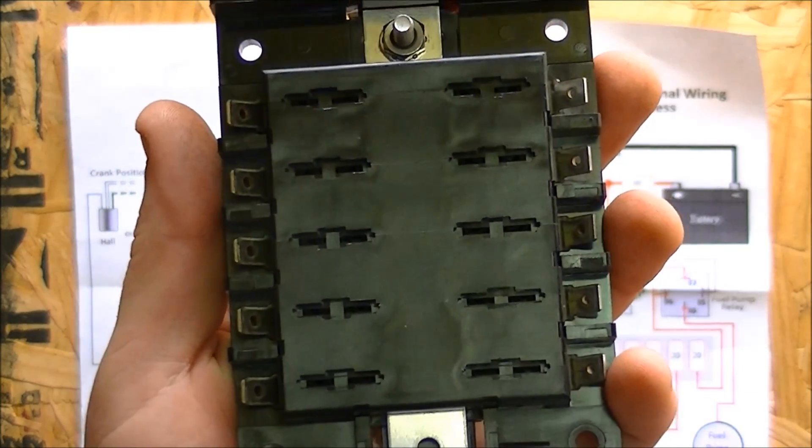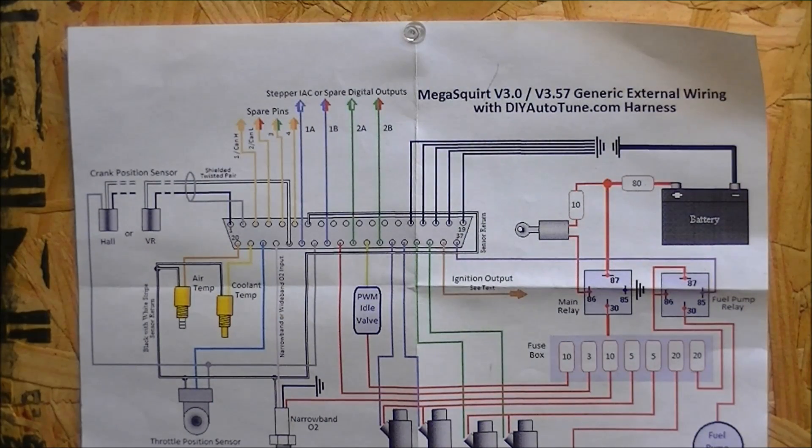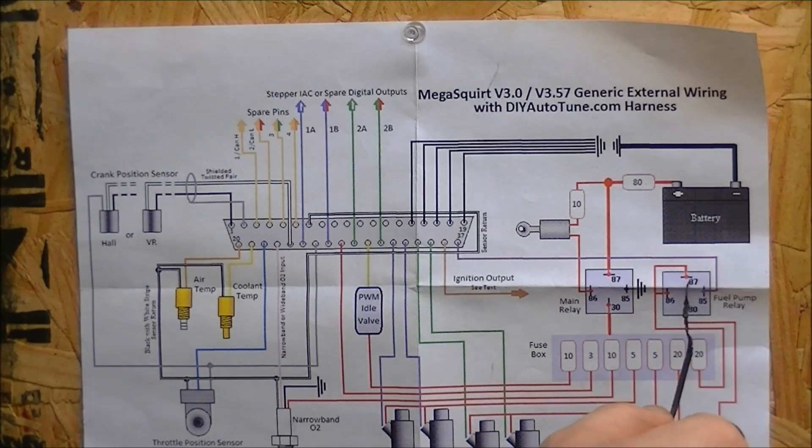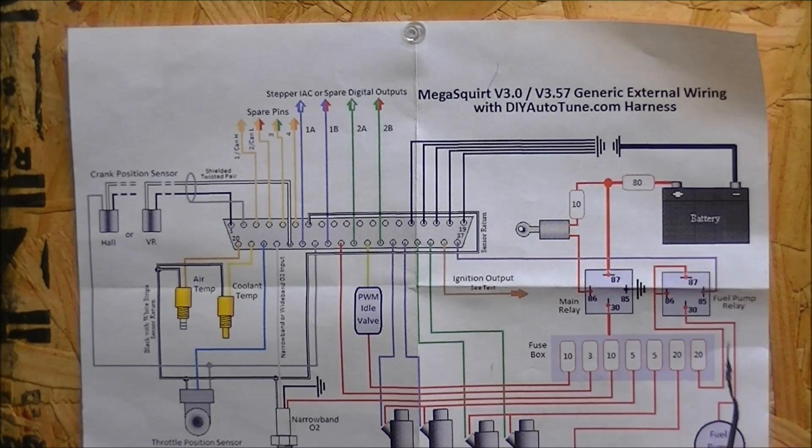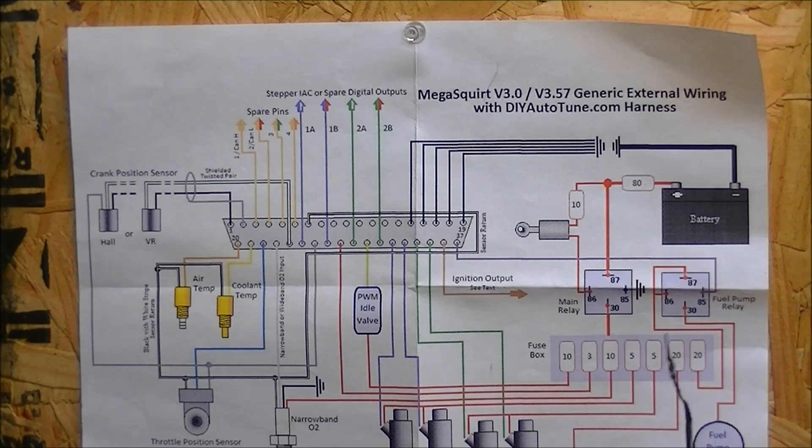That's basically it guys, and the rest of the stuff is just following the diagram. I kind of want my fuel pump relay to come off the main battery source as well to feed the 87 side, and then the 30 side is going to go to your fuel pump. Then this one, you're just going to feed power constantly to 86, or key on if you wanted to would be fine.